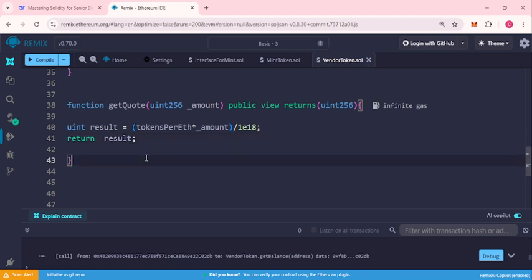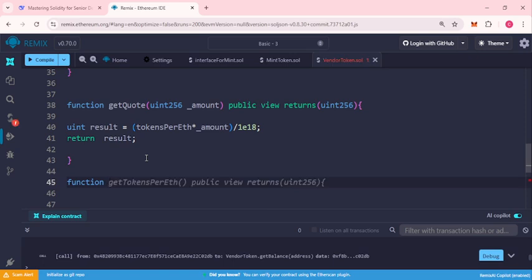So what other function again? Which other function do you suggest we do? Let me do a function to get the balance. Get balance of the contract. That means I want to know how much the contract now has. This one is going to be a view. This one is going to be a view as well.